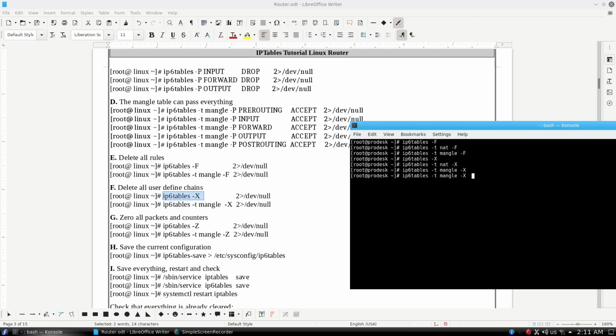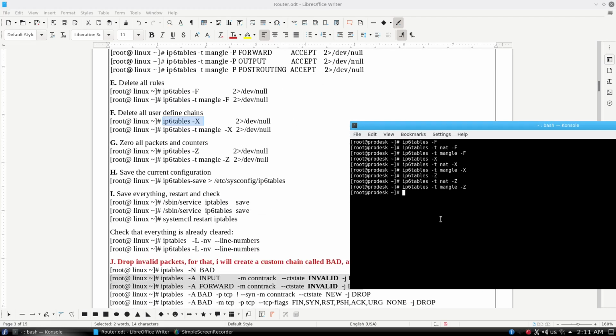Same thing with respect to counters, packet counters. Okay. Then we need to save this modification to be the default.